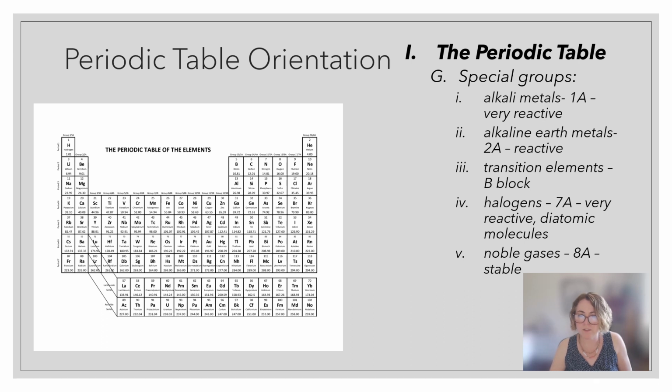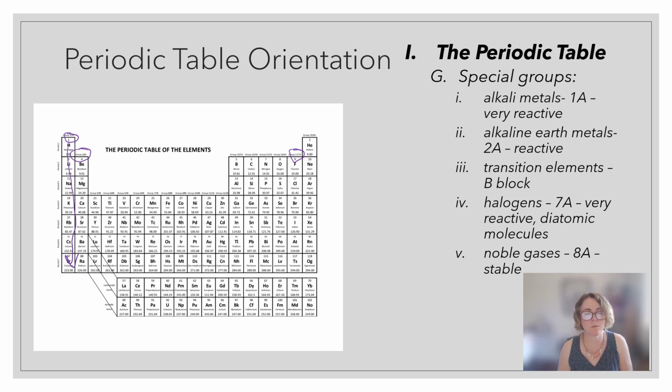All right, so there are going to be 5 special groups that you are going to need to know. The first falls in family 1A. That's that very first column. So 1A right here. Those are called the alkali metals. They are extremely reactive. The next group you're going to need to know are the alkaline earth metals. They are in group 2A, so they're right next to the alkali metals. I'm going to jump down to the halogens. These are in group 7A, so they are right over here. And again, they are also going to be very, very reactive.